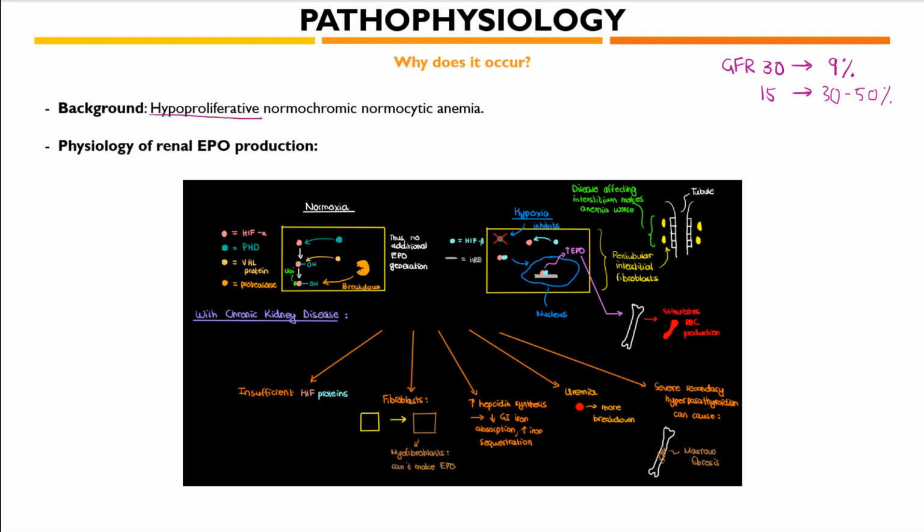Usually the anemia is hypoproliferative, normochromic, and normocytic. You don't generally have trouble synthesizing hemoglobin, hence the normocytosis and normochromia, as much as you have trouble generating the red blood cells themselves, which is why it's hypoproliferative. Now, patients with CKD are also more predisposed to iron deficiency, so you can still get hypochromia or microcytosis, but classically it's a normochromic, normocytic, hypoproliferative anemia.